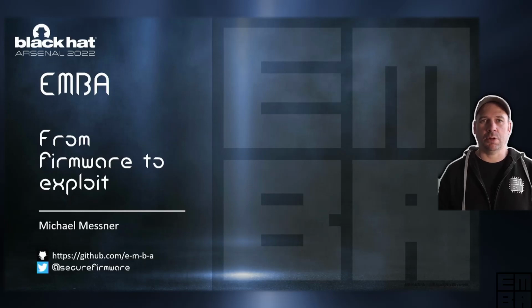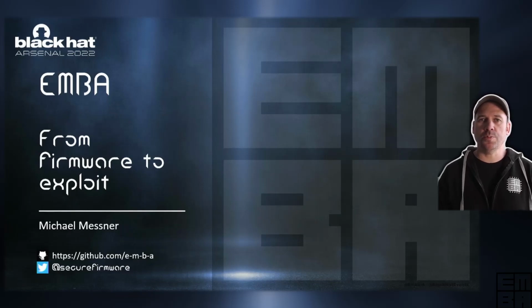Today's topic is around firmware analysis, especially firmware analysis with EMBA. EMBA stands for Embedded Analyzer, and it is a fully automated security and vulnerability analyzer for firmware of embedded devices. And the best thing about EMBA is it is open source. So right after our talk, you can go straight to our GitHub repo, download EMBA and start analyzing firmware. Find weaknesses, find vulnerabilities, and at the end, make the Internet of Things a little bit more secure.